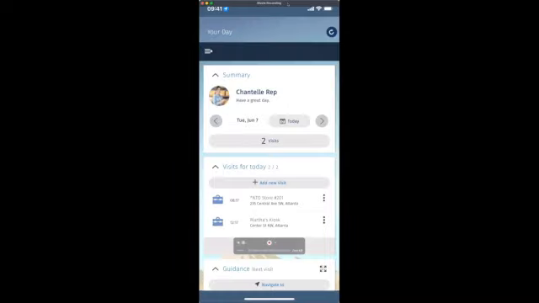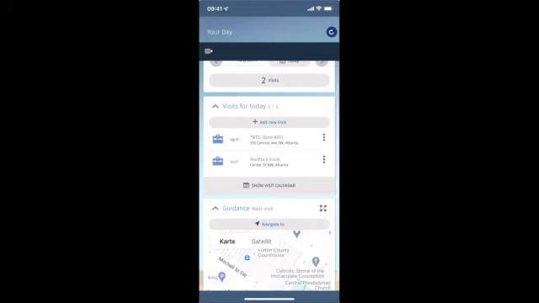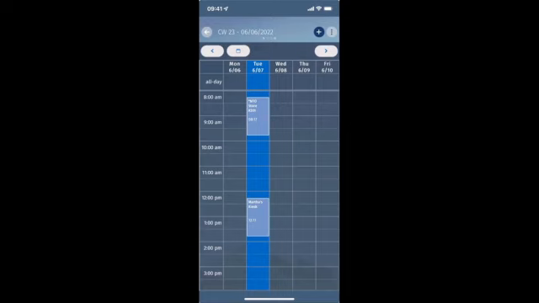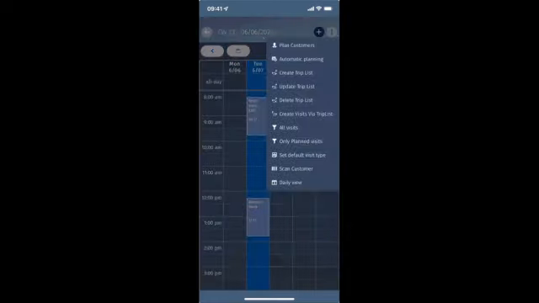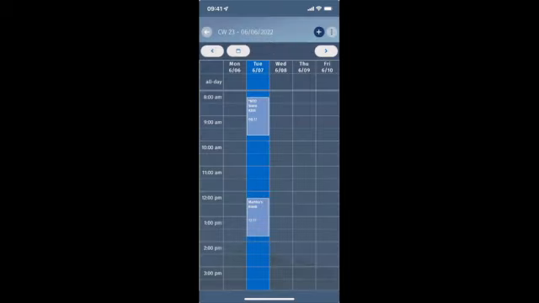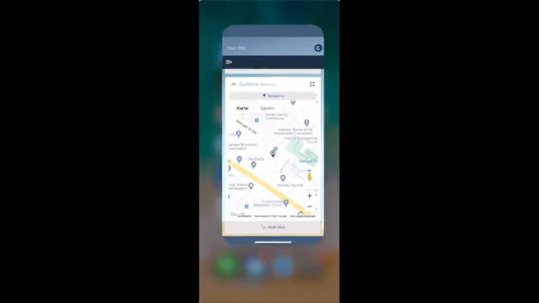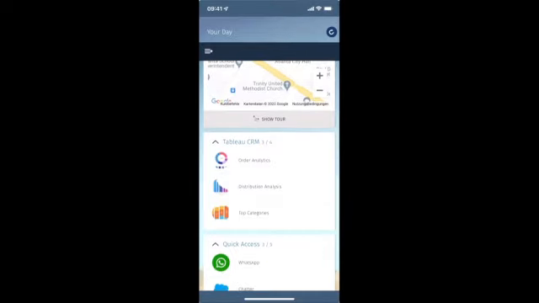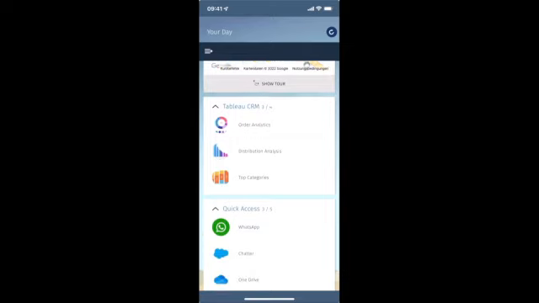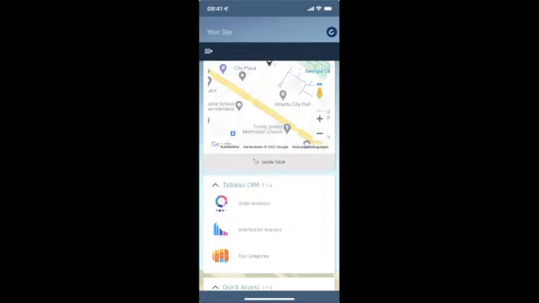And now you can see the initial landing page is based on the advanced approach because you have the option to add a new visit ad hoc. When you go to the visit calendar, you have a bunch of planning features available, such as automatic planning and trip list planning, to name two examples. And when you are executing, you have advanced features. For example, you have Tableau CRM integration, app-to-app integration, the mobile link, and these additional features.